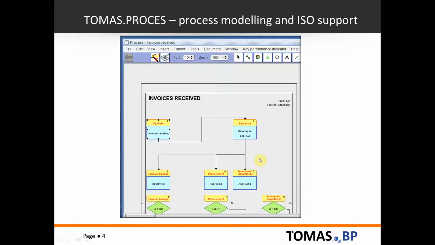Tomas process is used for process modeling and ISO support. You can model your processes and focus towards success and excellent achievements. Our software can cooperate with you by modeling and documenting your processes. Critical elements of business processes can be analyzed, and goals of optimization and re-engineering can be determined. Simultaneously, processes are described according to ISO standard methodology, so the judgment can be made simply through computer. Application is connected with application for document management, and every change of document is immediately seen on the process. With one click, you can get the ISO audit documentation in Microsoft Word.